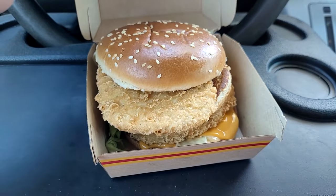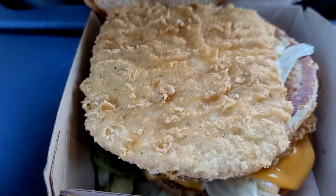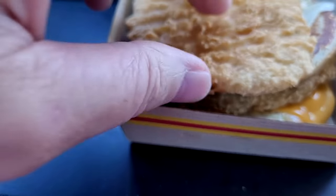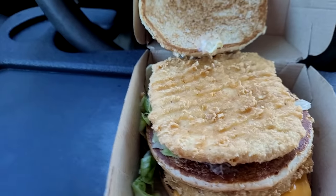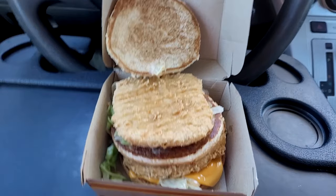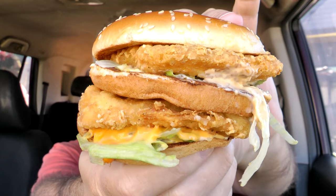Pretty good size. Let me get you in here for a look — and there it is. Wow, toasted bun. Look at the difference in the chicken patties — you can see all that tempura breading there, and then the bun in between, another patty down there, and then all the elements: the pickles, lettuce. It smells really good. That is the Chicken Big Mac. I like the bun too. Standing tall — presentation is decent.